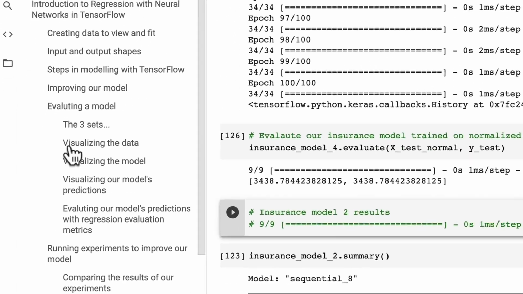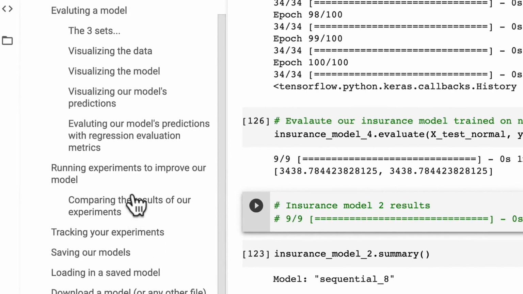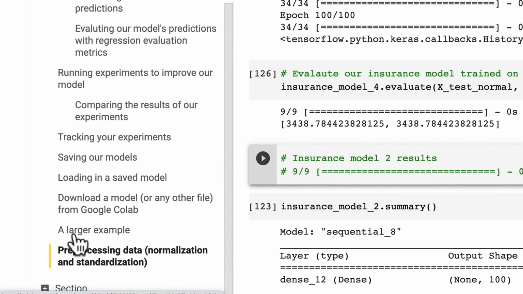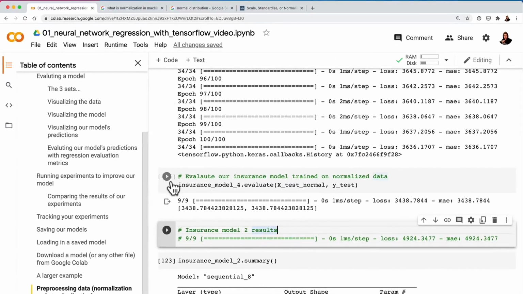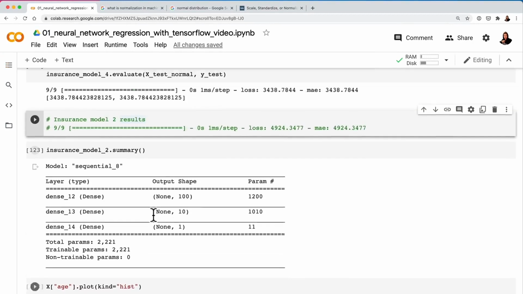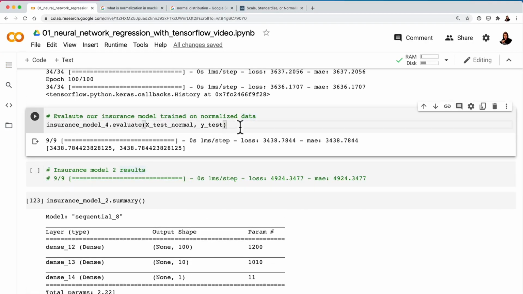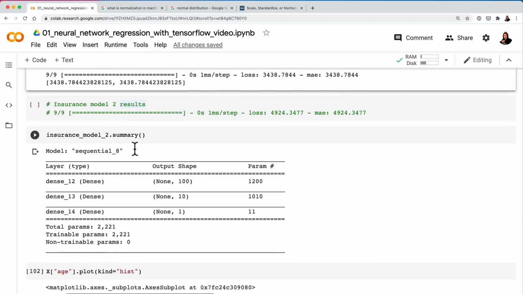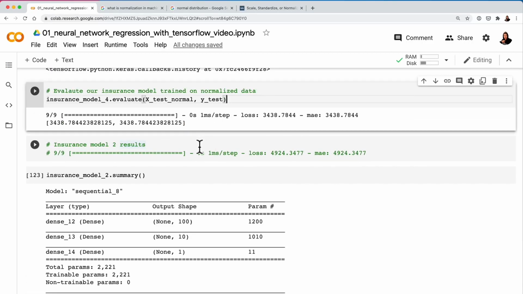We evaluated our models through visualization and evaluation metrics. We've run a whole bunch of experiments. We've loaded and saved our models. And we've even gone through a larger example from an open source data set. So give yourself a pat on the back. I've set up some exercises and extra-curriculum activities to go along if you want to test your skills even further. I really encourage you to try out the exercises before looking at the solutions that come along with them. But otherwise, go back through all of the concepts. If there was something you didn't really understand, practice it, write a bunch more code, get a few things wrong, see what works, see what doesn't, and I will see you in the next section.